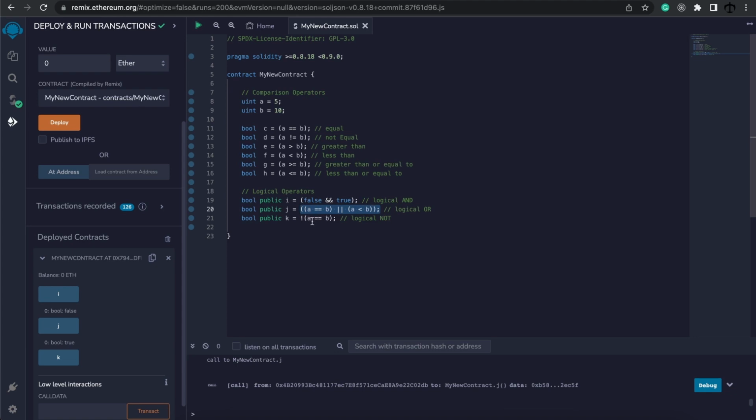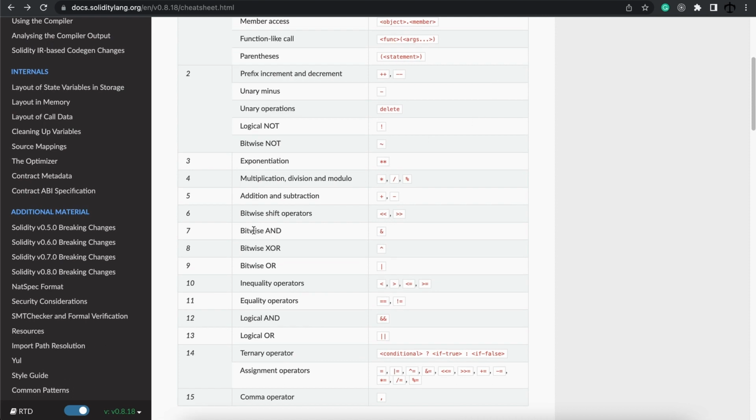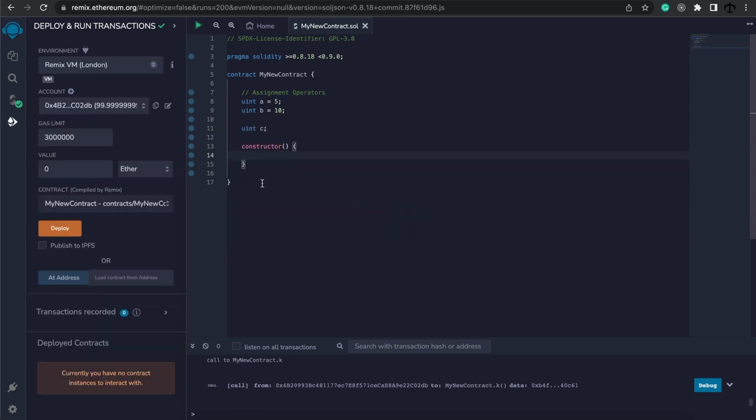Now the logical NOT, we can see that A is not equal to B, so here this is false. But because we have a NOT, it's going to invert it, resulting in a true. Now before we move on, also know that we get something called bitwise operators, and these are actions or operations that happen on single bits. So as you can imagine, these are used to do very fine operations, but for now, I don't want to confuse you, and also it's a bit more advanced. So for now in this course, we're going to be using logical operators until we really feel the need to use bitwise operators. Now let's move on and look at the assignment operators that we can use.